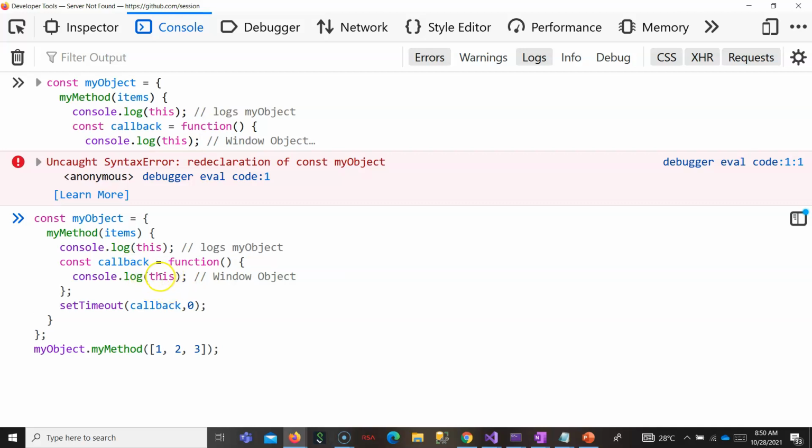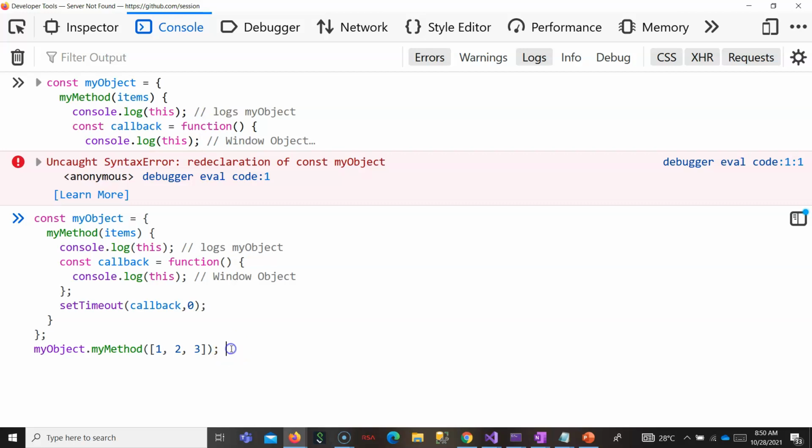The value of this will depend on how setTimeout is called. Since setTimeout is a window function and the left hand thing is empty, this will point to the window object as I have put here. And this inside myMethod will be my object, since myMethod is called with the left hand thing being my object.